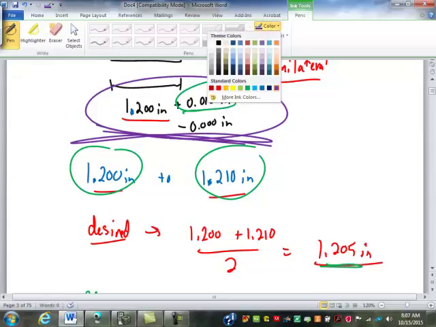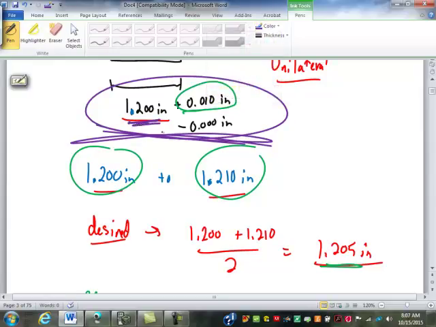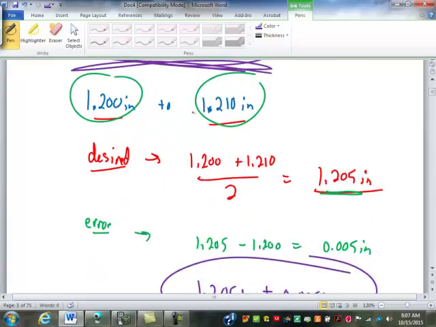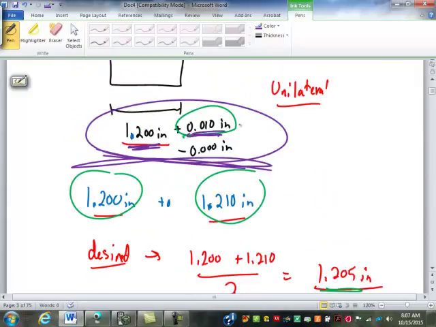Yeah, in an ideal world, I want it as close to 1.2 as possible. But I can be over by as much as 10 thousandths, just cannot be under, period. So remember, this is not talking about the capability of your machine. Let's say you have a machine that will always go plus or minus 2 thousandths. That you are relatively confident that 99.9% of the time, that machine can get you within 2 thousandths. So what are you going to set it at? Well, you're probably going to set it at 1.202 or 1.203 or somewhere in there, so that even if you're 2 thousandths below, you're still at or above the 1.2, or 2 thousandths above, you're still within your 10.